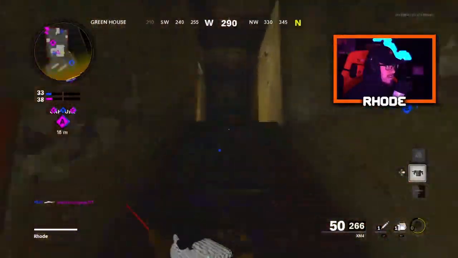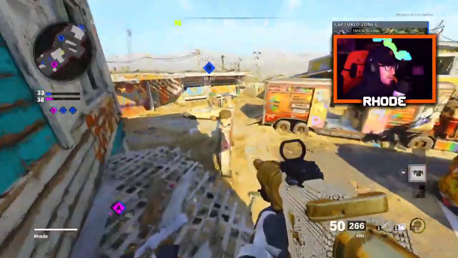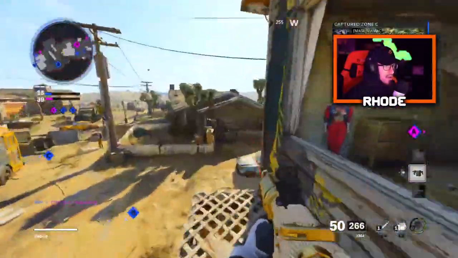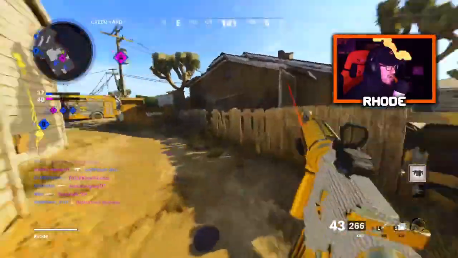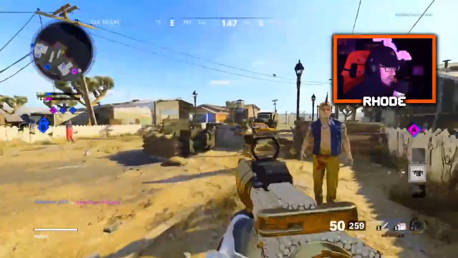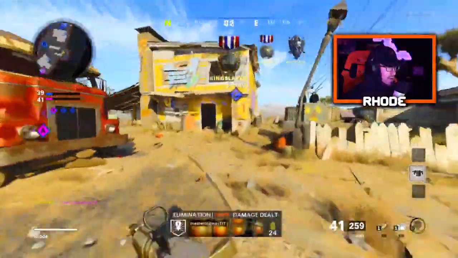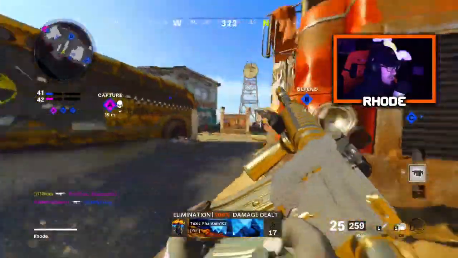Oh, he's up top. Wait. Where in the world did he go? What a ninja, bro. He's a ninja. Bro, two of these guys aren't playing. I want him to back out so there's some more enemies running around. You know what I mean? Kind of boring with these guys not playing. I want there to be more gunfights.